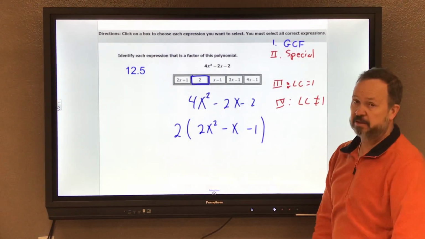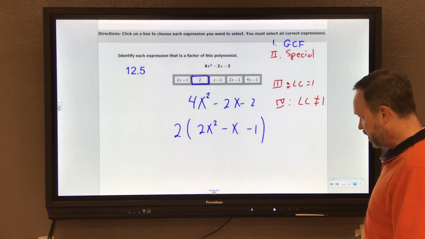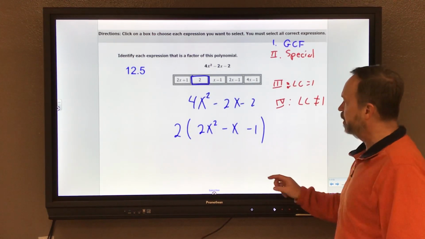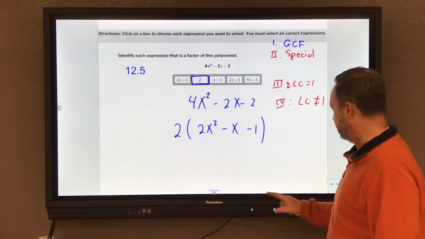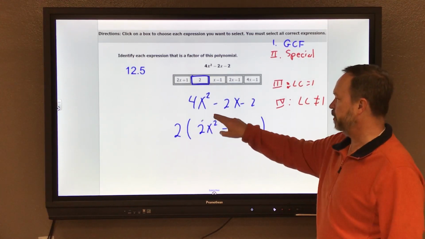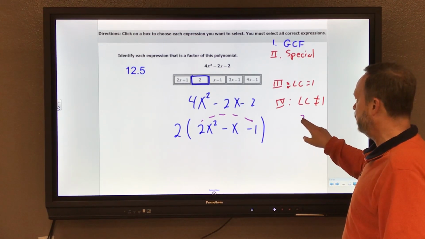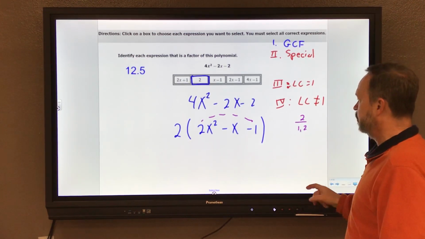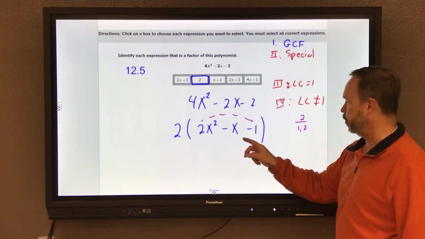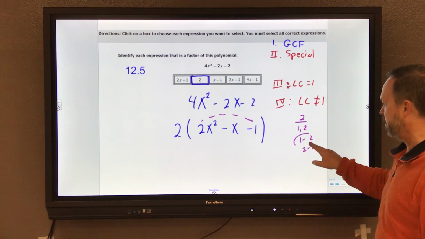So it's the method, okay? So it's going to be a bit of a lengthy process, the method. So I'm going to talk about how we would factor that, because it is the harder one to factor. First thing we do is multiply our leading coefficient times our constant, and we get 2. Technically, we get -2, but it's 1 and 2. So we read the map, not looking for factors of 1, we're looking for factors of 2, whose difference is 1. And so here, would it be 1 minus 2 or 2 minus 1 to give us the -x? And of course, it would be the 1 minus 2.